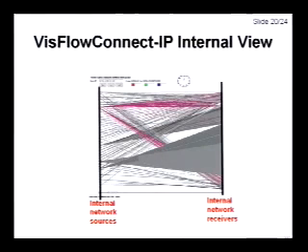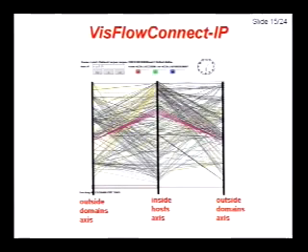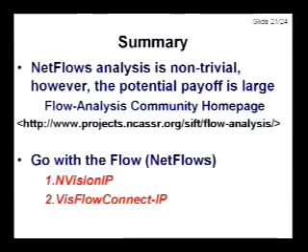So this might not actually be the case of an ISP unless you have multiple parts of the same organization that have the same address space that would be going over an ISP's backbone. But in particular, at NCSA, we look at all our traffic within the network, and this is much more clear. Let's say one user is scanning, I don't know if there's scan activity or somebody's doing some activity on one of our clusters, hitting up a large part of our address space. So this is our tool, VisFlowConnect IP. Hopefully it's intuitive, and the URLs are there, and I'll show you the references in a second.